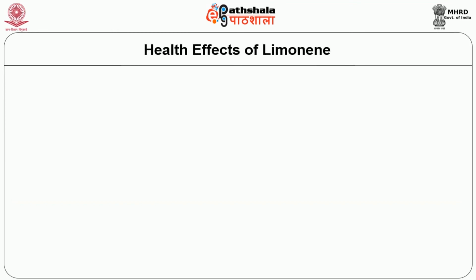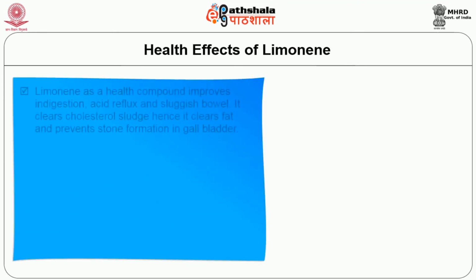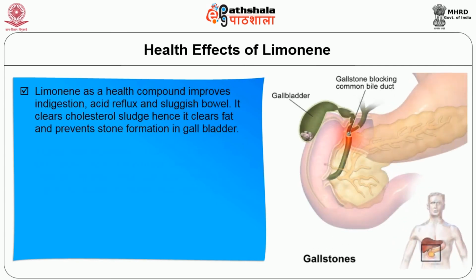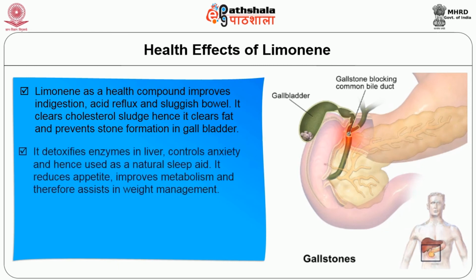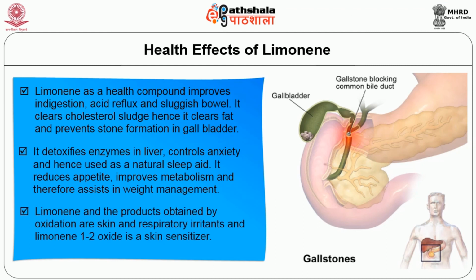Do you have any idea about the health effects of limonene? It is a health compound improving digestion, and it improves indigestion, acid reflux and sluggish bowel. It clears cholesterol sludge, hence it clears fat and prevents stone formation in the gallbladder. It detoxifies enzymes in the liver, controls anxiety and hence is used as a natural sleep aid. It reduces appetite, improves metabolism and therefore assists in weight management. It also prevents breast cancer.